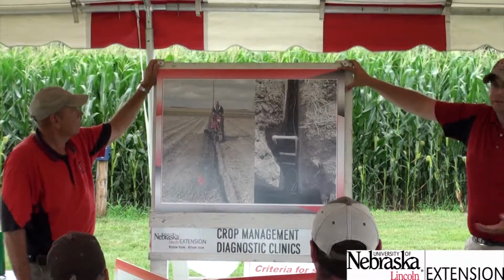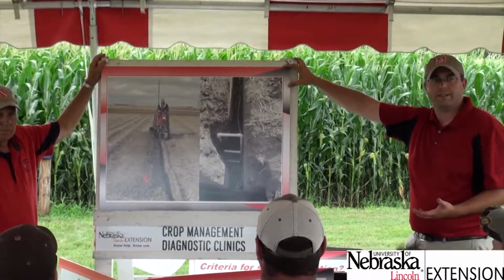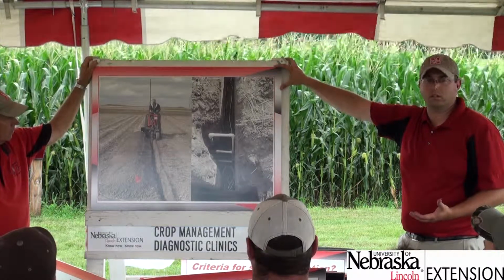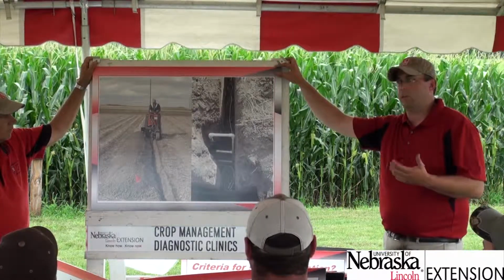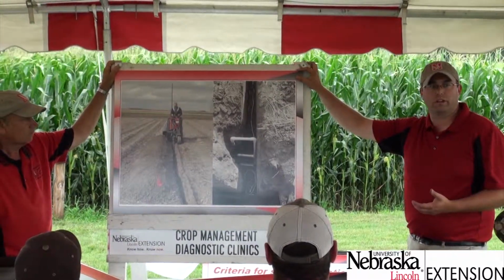So, it's not too hard to get out there and put these sensors in the spring, mainly just finding the time to do it. So more and more guys, we think we'd have more success with them if we can go to a permanent installation at some point. We're starting to get a few of these out there to try and see how they work. The sensors, we've had them last 4 or 5 years easily, so if you're doing permanent, you get 4 or 5 years out of the system.